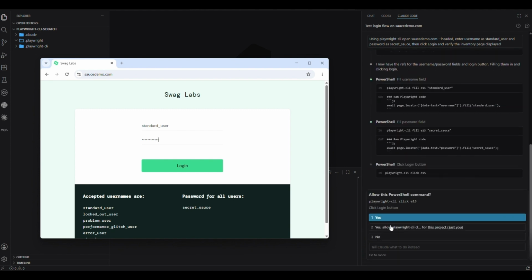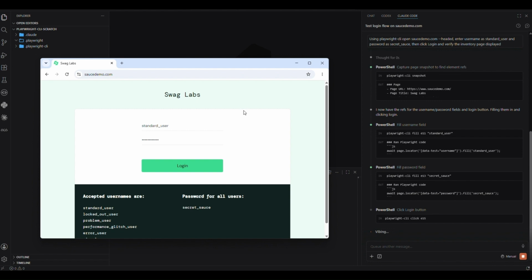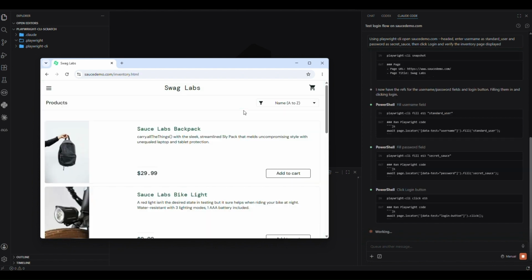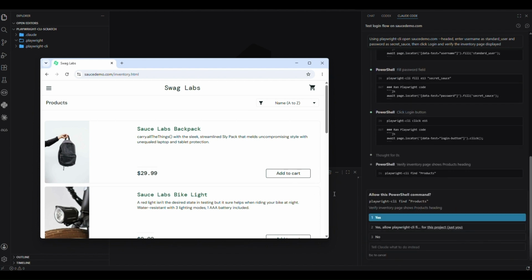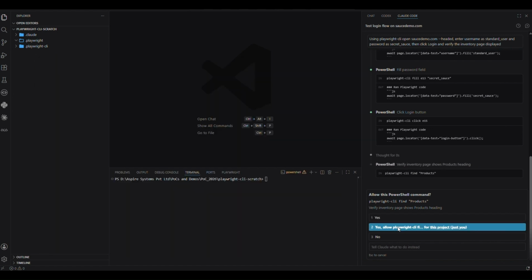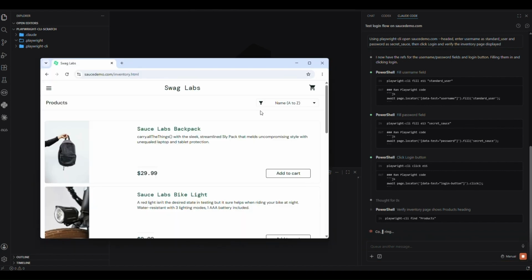Next it is going for clicking that button. So the coding agent can help to interpret the instructions which we provided. Now you can see it is checking whether the inventory page is displayed or not by asserting a product. That is also completed.